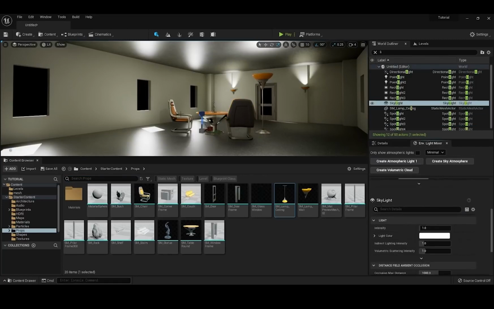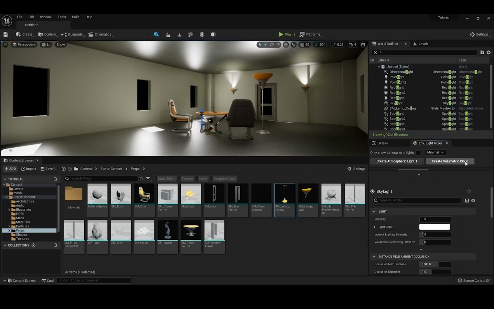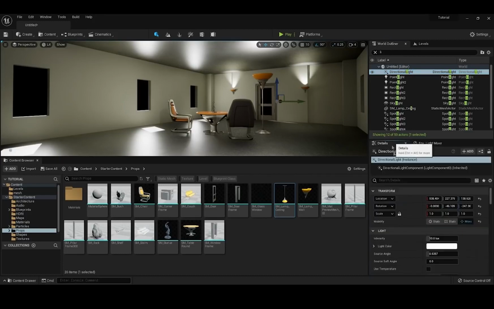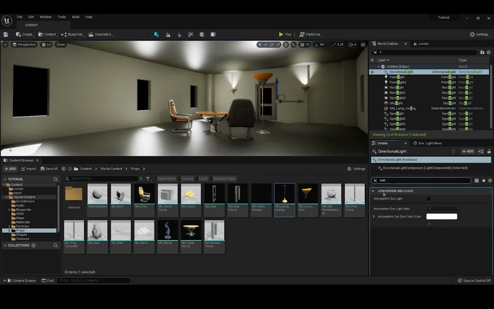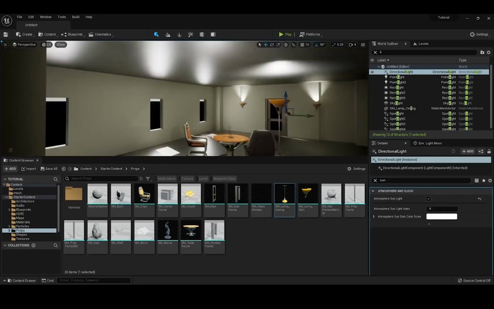So throw in a skylight, and we've already got an atmospheric light, which is our directional. So we're going to want to throw in a sky atmosphere, and then if we find a directional light, and remember we just need to turn that on, go to the details, turn that one into a sun.